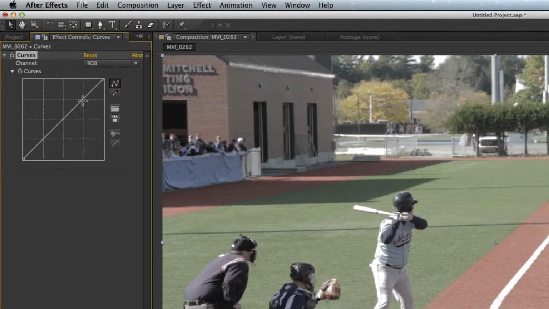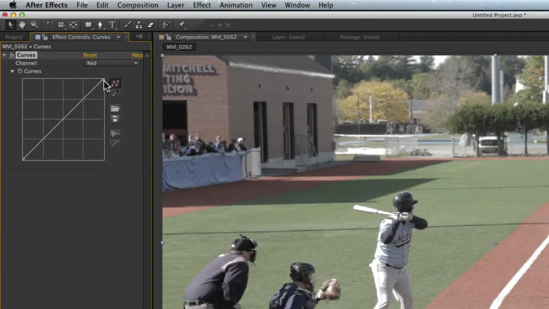So the curves work from darks to lights, and essentially, because of the way that video footage is created, we have some red values, some green values, and some blue values, and they all come together to create the full palette of color that we see in a regular piece of footage or a regular digital image. Whenever we're pulling away from one color, we're actually boosting another color, and we're going to accentuate that with the way that we're working with the overall look here.